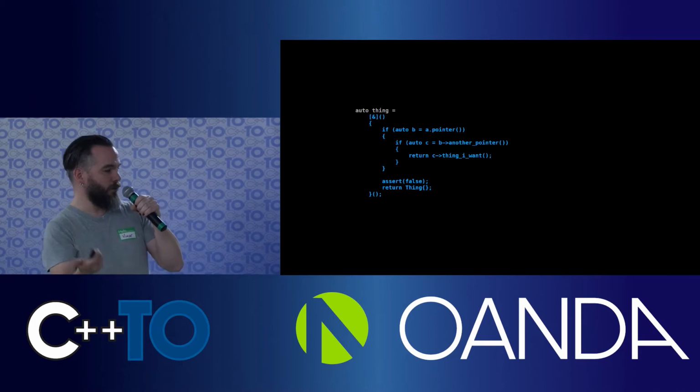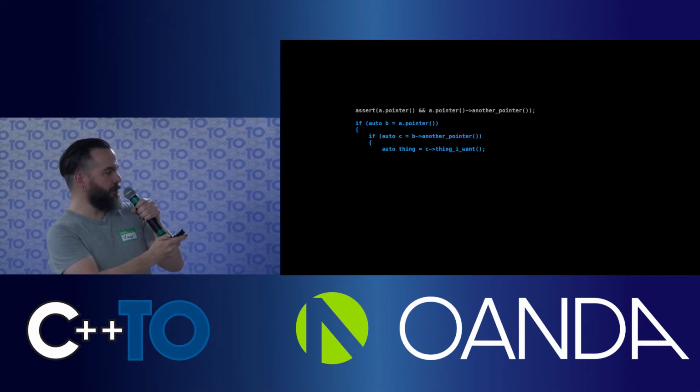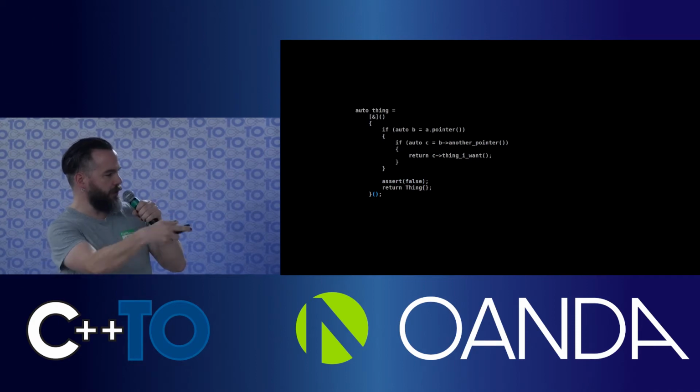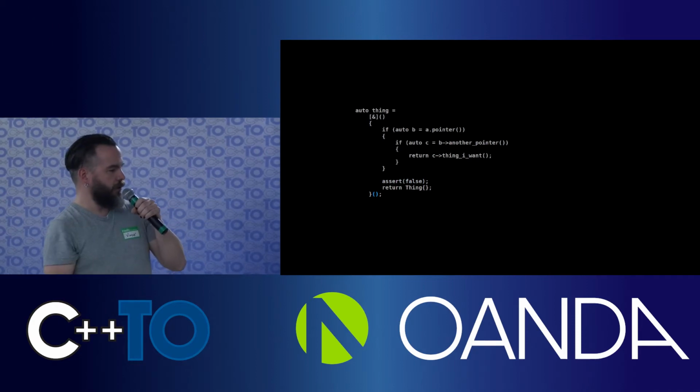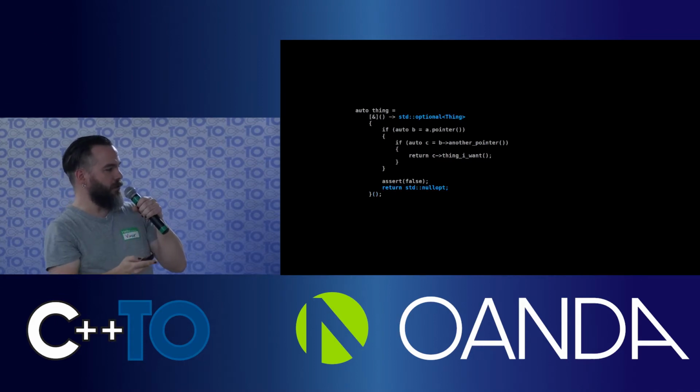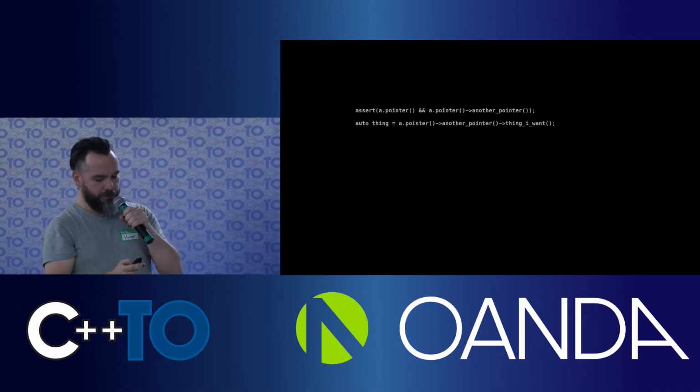But usually I'll go a little further and I'll be like, oh wait, I should actually have a lambda. If you look at this, here we had the assert at the top, and now I'm just following through and doing the assert at the bottom. And this is, by the way, calling the lambda right at the end. So thing is whatever it is, a thing. And oh hey, maybe we'll make it a std optional, because that way we can test thing afterwards to see if it's cool. And okay, we have something nice now, but it's a lot less expressive than that.